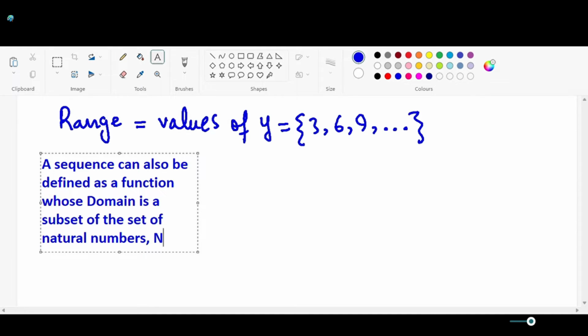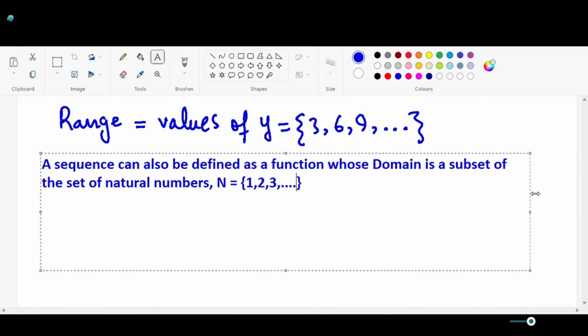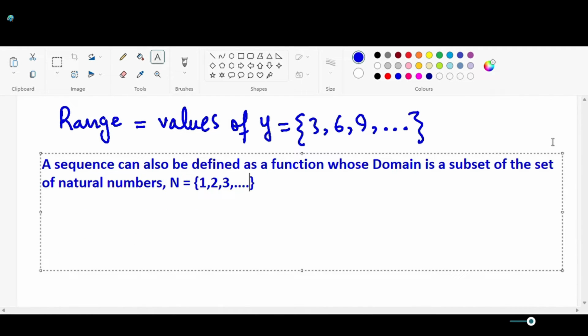This means n is equal to 1, 2, 3, on and on.